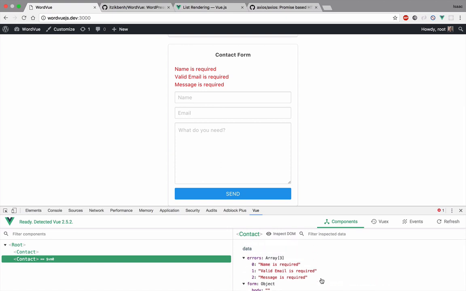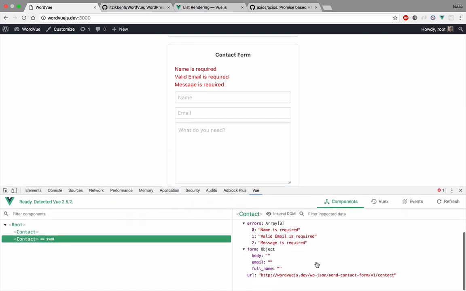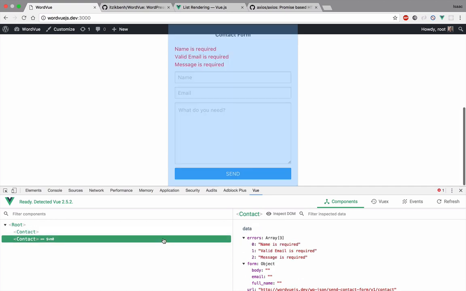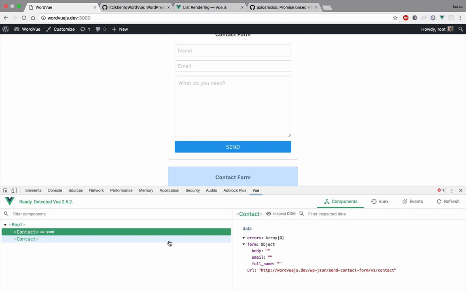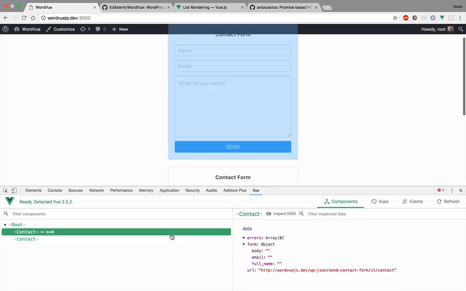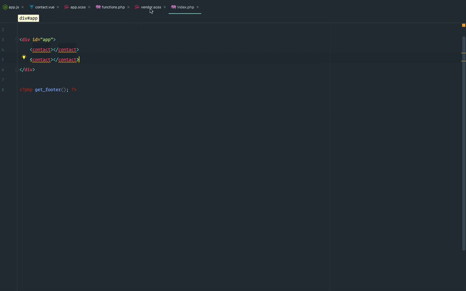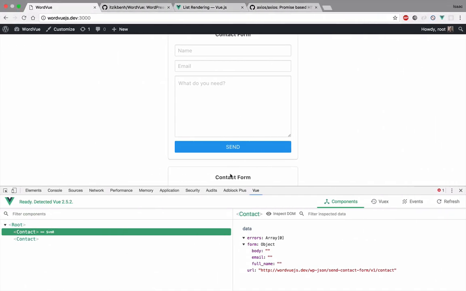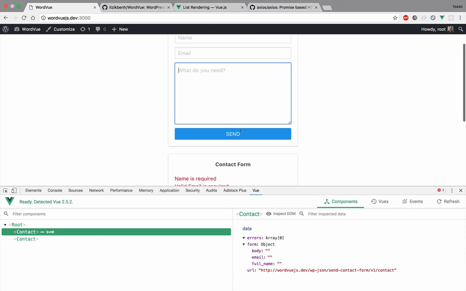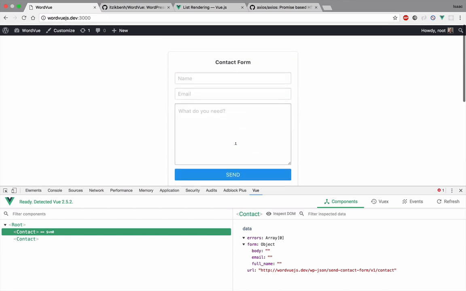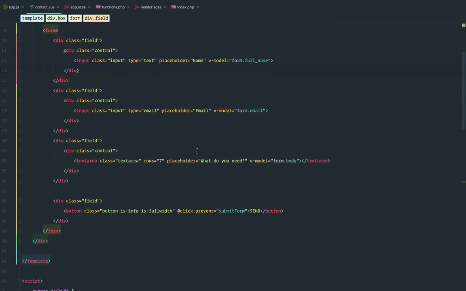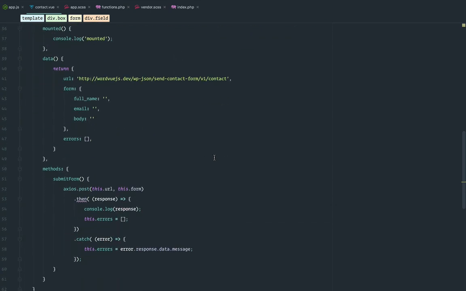You can communicate with them if you want to via Vue. Vue offers it. But in general, you just put it and no worries. You don't have to worry about having unique classes, unique IDs. It's completely isolated in a way that there's no way these two are going to collide, at least the way they are written at the moment. So as you can see here, Vue is also good for the simple things. It's very easy. React is more low level than this. You will have to write more code to achieve the same goal here. So Vue here gives you a lot of a boost in terms of productivity. And it suits well to the WordPress world, I think.